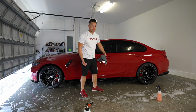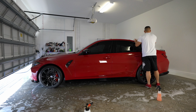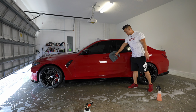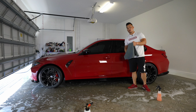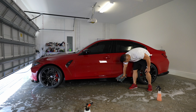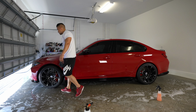But I told the most important people at the time, my wife and a couple of my close friends. They didn't try to persuade me any other way because I know how they are. They're very supportive of whatever I do, regardless of how ugly it could be. Some of my close friends haven't really seen the car in person. Some of them are in Mississippi and Tennessee, but they may possibly see it in February when they come to the invasion of Orlando, which I think is going to be an epic event.